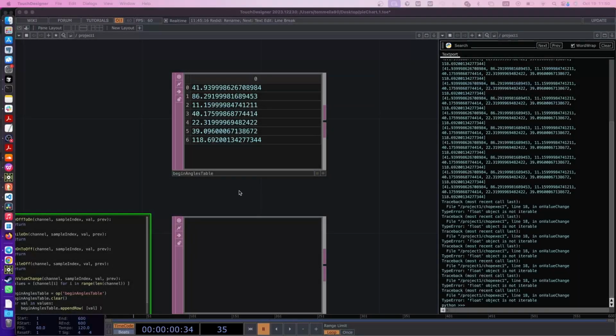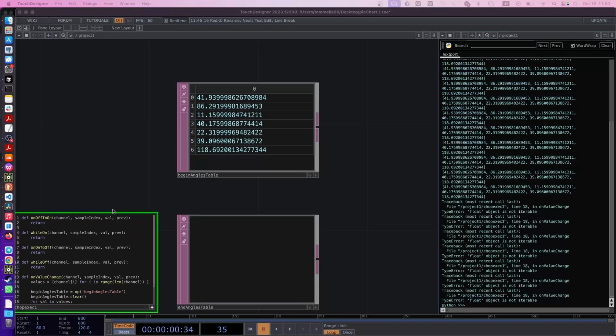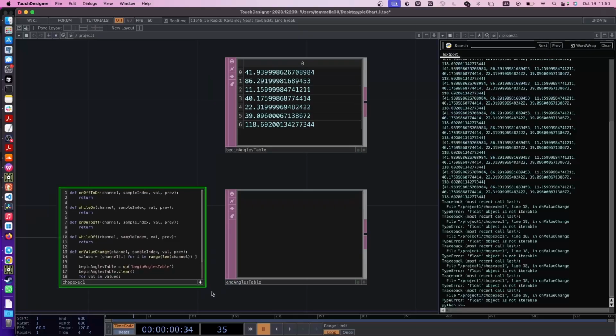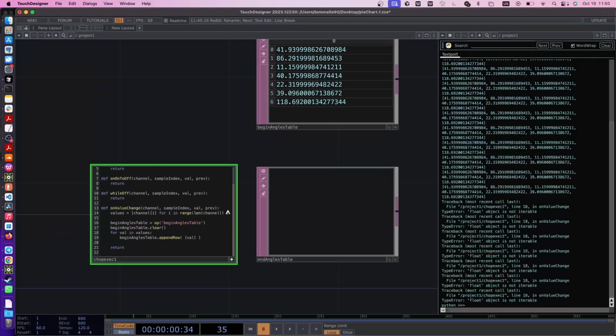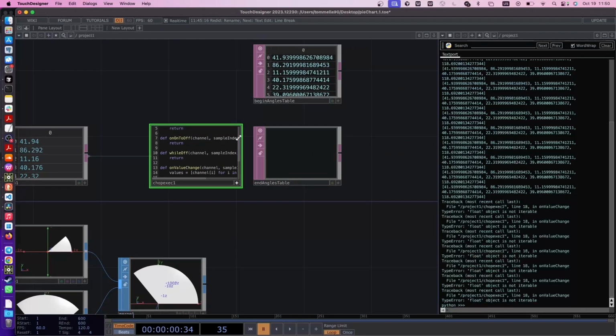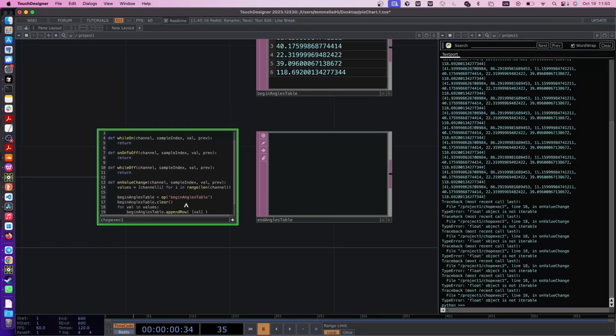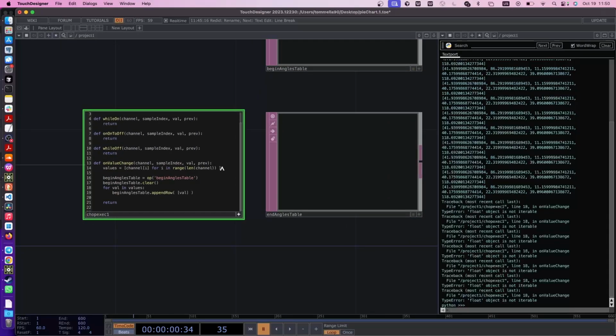And now let's populate with the correct values. So first we need to create empty lists for these two tables. We'll go here, I will call it begin_angles equals an empty list, and then also end_angles equals an empty list.